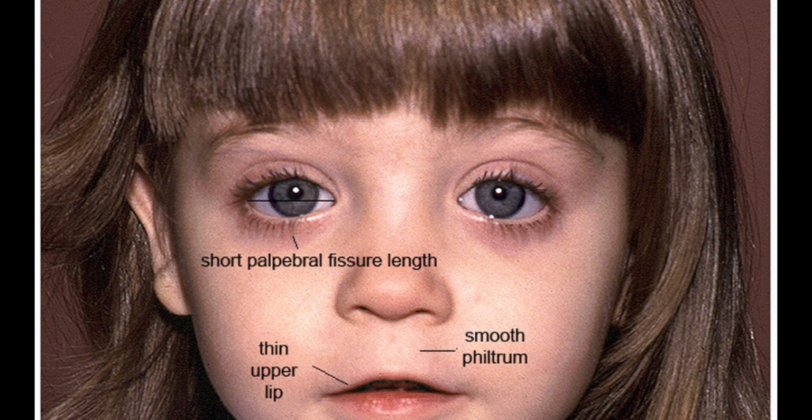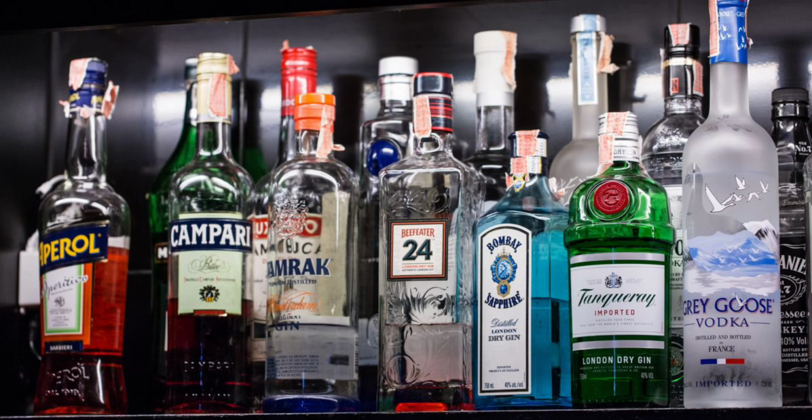Here are some of the ways to prevent fetal alcohol syndrome. The first thing we want to look at is don't drink alcohol if you are trying to get pregnant. If you haven't already stopped drinking, stop as soon as you know you are going to get pregnant or you even think you might be pregnant. It's never too late to stop drinking during your pregnancy. The sooner you stop, the better it is for your baby. Continue to avoid alcohol throughout your pregnancy. Fetal alcohol syndrome is completely preventable in children whose mothers don't drink during pregnancy.